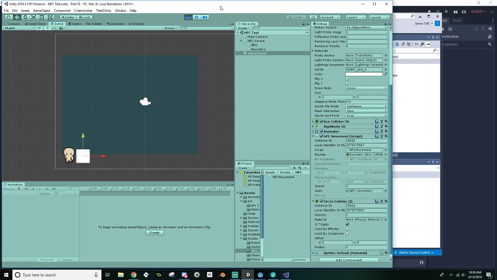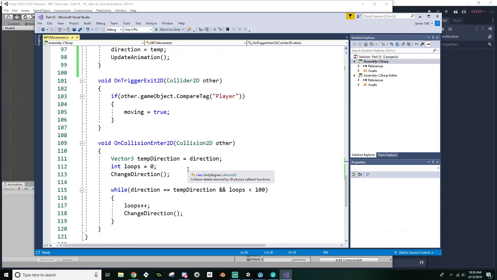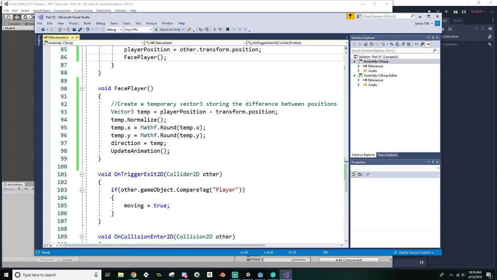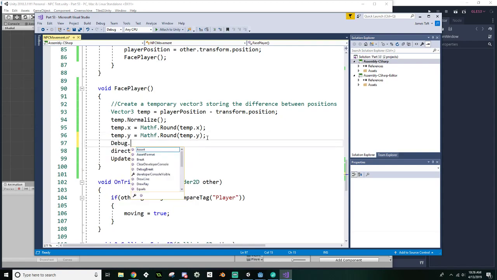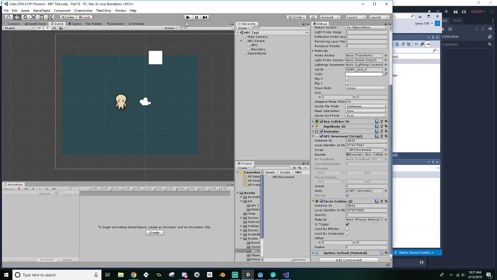So then, let's go out of play mode here. And let's make a quick little debug log, so that at the end here, debug.log temp. So let's have it tell us what the temp is.